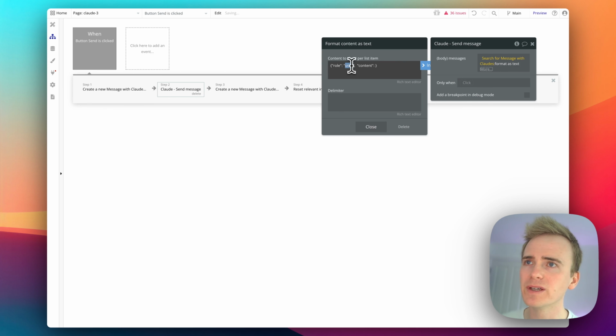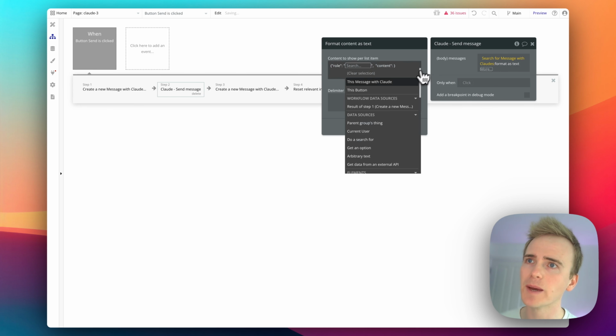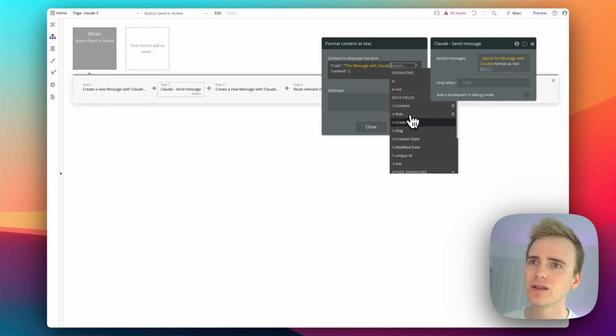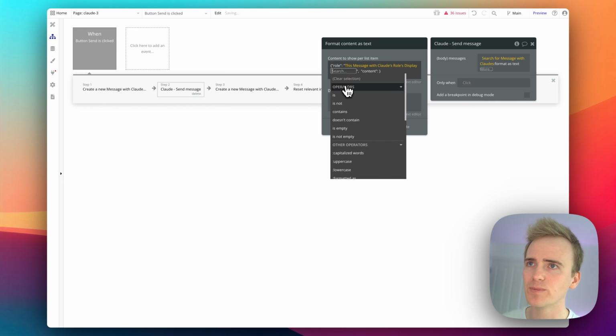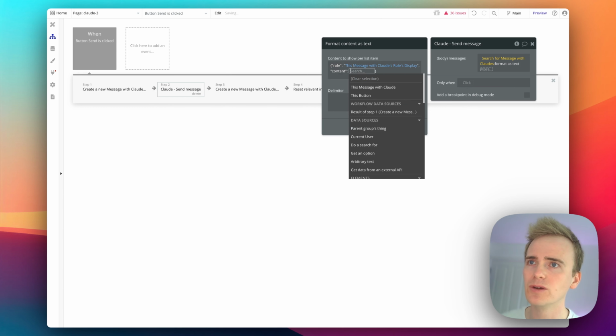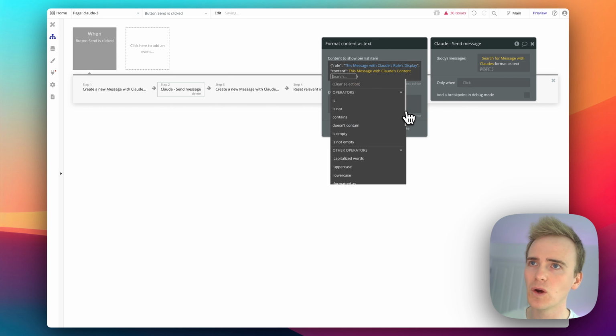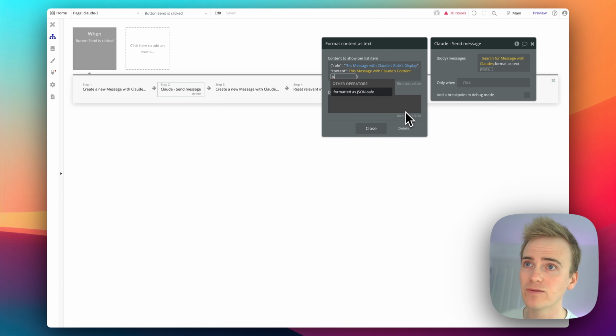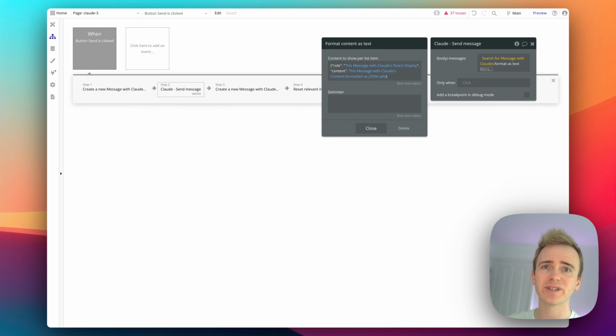Let's just rebuild this. So we make it dynamic. This message's role display automatically inserts user or assistant into there. And then the content is going to be this message's content, and we make it JSON-safe. Notice that I'm not wrapping it in speech marks because JSON-safe wraps it in speech marks automatically.